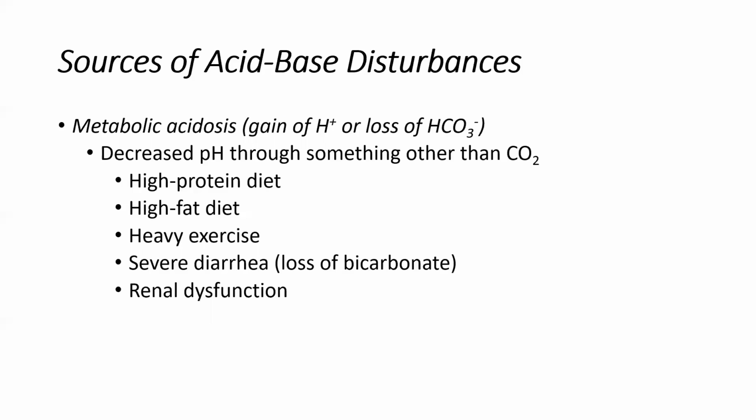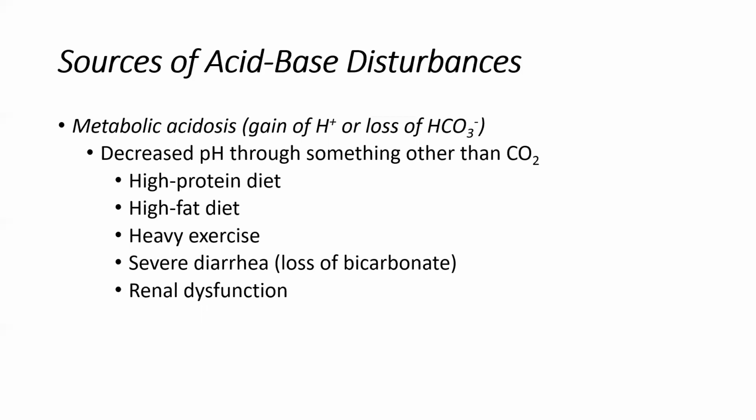So this can be a high protein diet. This can be a high fat diet. This can be heavy exercise, which produces lots of lactic acid. This can be severe diarrhea. If we lose a lot of fluid in the bowel, we also lose a lot of bicarbonate with it. And if we lose bicarbonate, we're creating a state of acidosis. Or this can be renal dysfunction.